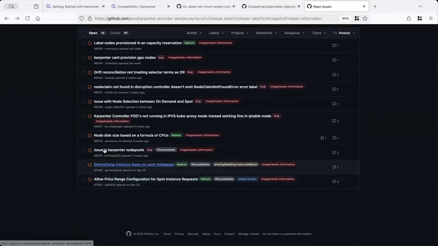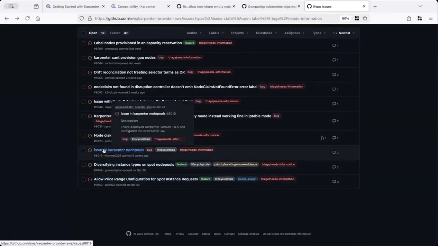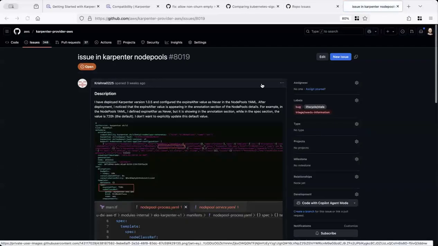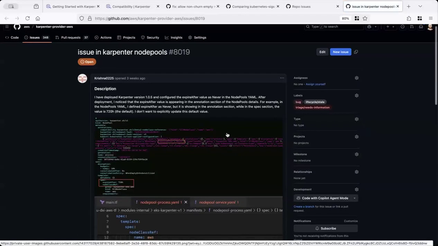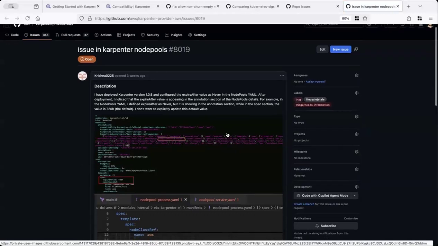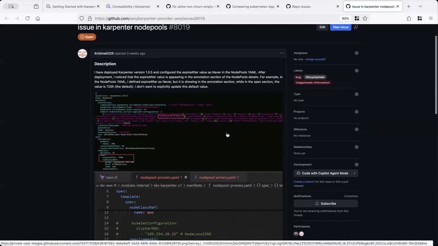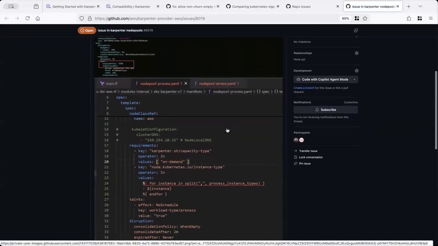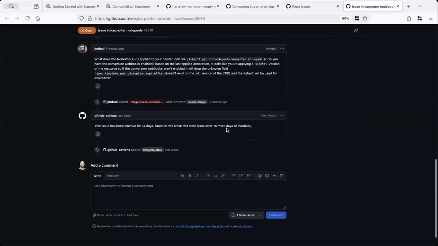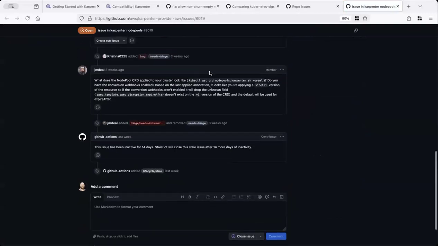Okay, we talked about this one, issuing Karpenter node pools. Expire after values appearing in the annotation. Jason, that's the question.